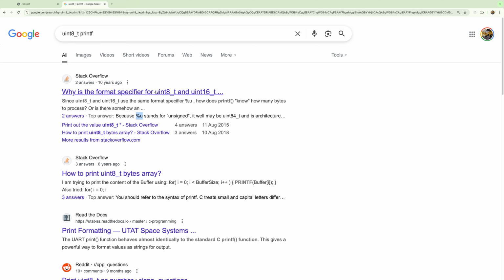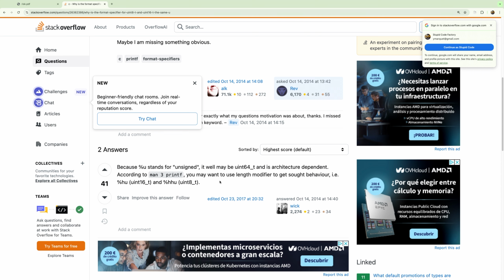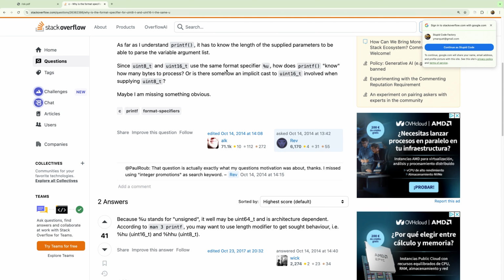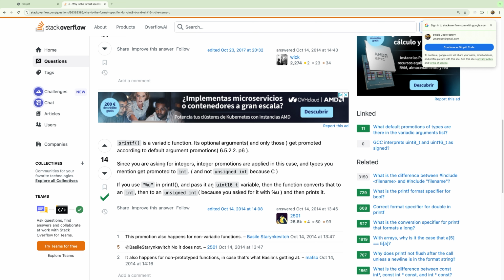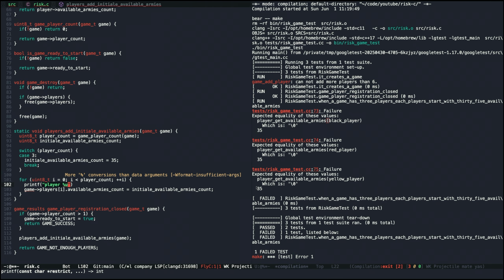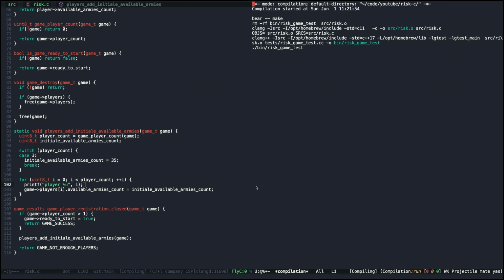No, wait. What are they saying? The same format specifier. If you use %u and pass it, then the function converts that to an int and signed int. Okay, so that's just %u. Oh right, yeah. The warning was just that there wasn't enough arguments to the printf function. That's just me being silly one more time.